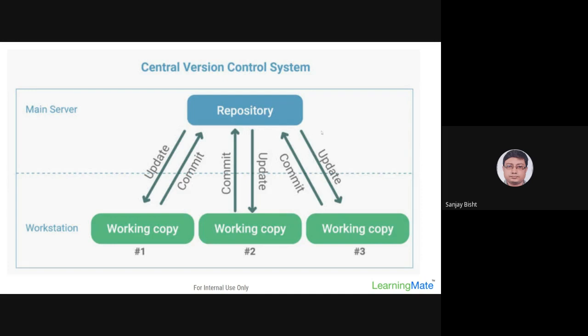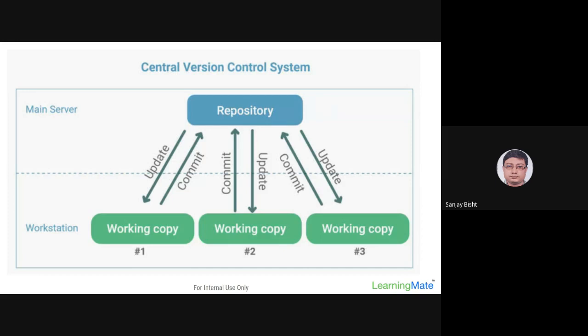The central version control system was the old system used in the IT industry. For common files, let's say there is a file called common.js in this repository that has to be worked on by different users. In that case, on a first come first served basis, whoever wants to work on that file creates a lock on it and starts updating it. If someone else has to work on that file, he cannot, because he sees that there is a lock on the file. That was one of the limitations of the central version control system: at a given point in time, only one person can update a common file.